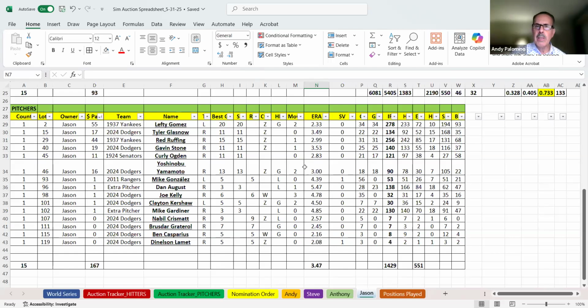Good point. You can't go wrong with Lefty. I took you up as high as I could on him. I was tempted to go 56, but I had a feeling you were just going to keep going, so I said let me just play it safe here. But I did want Lefty. I was telling you, Steve, I wanted either Lefty or Walter. That was part of my initial plan, but it got a little too pricey and I backed off. But you can't go wrong with him. I noticed that's the opening day matchup, so that's a rough way to start.